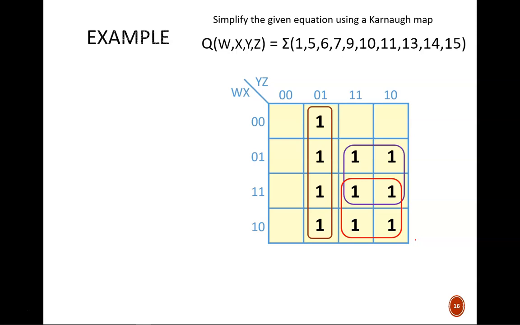Those groups lead to this final equation. It is color coded to match the groups with their product terms. So we can see, for instance, that in this tall skinny brown group, y always is 0 and z always is 1. So the product term is y prime z. I'll leave it to you to verify the other product terms.